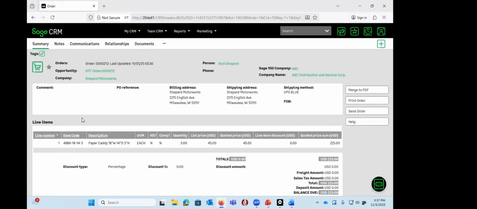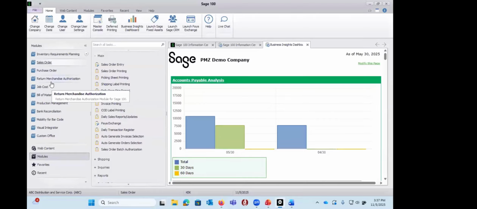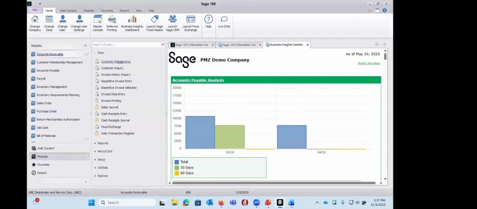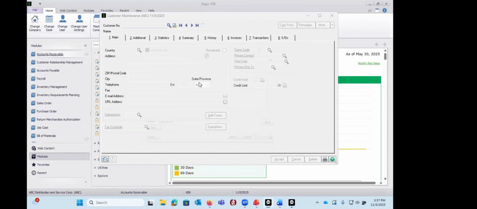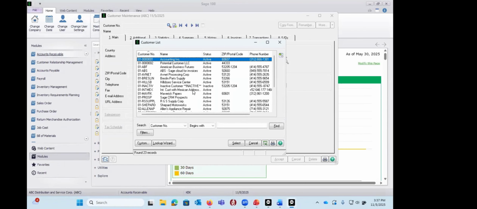If you put a quote into CRM for a company that is not yet a customer in Sage 100, what it does is it puts it on a customer that we set up during the integration setup that is utilized for the Sage CRM integration. So you'll notice that in Sage 100, we have a customer called Sage CRM Prospects.